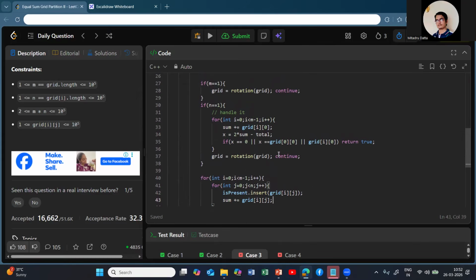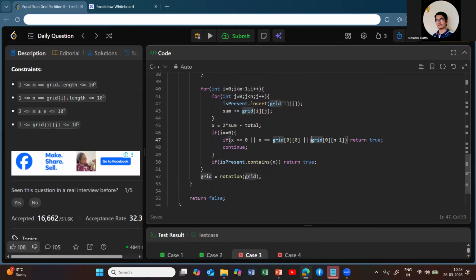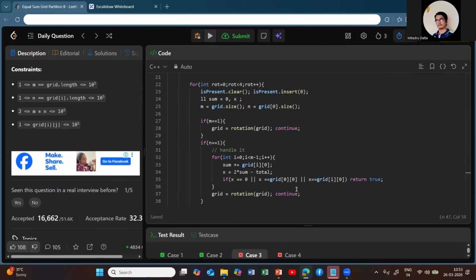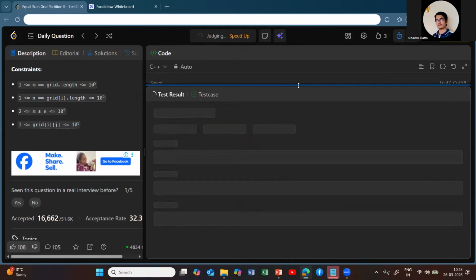Is correct only. Grid equal to rotated of grid, and you want to check whether x equal to 0. So yeah, you need to just check something like this x equal to 0, and here also. Why did I miss it in this way? I had no idea. So whatever be the case, let's try to run.